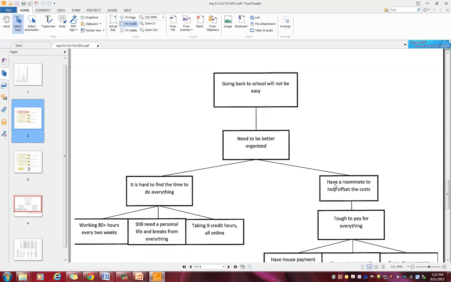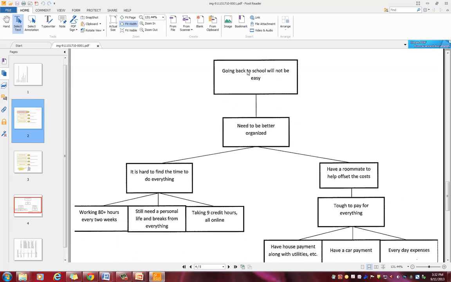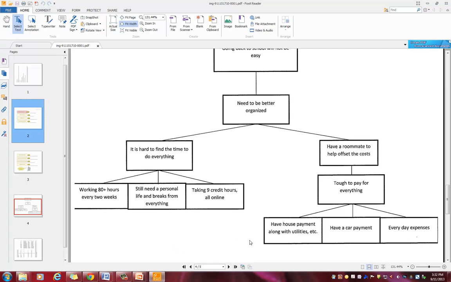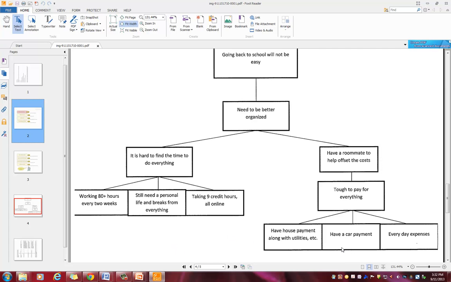Okay, this student, let's see what they did wrong. They seem to have maybe this is their problem and this is their solution. So let's see if we can figure some of this out. They didn't put their whys, and sometimes it is cleaner and nicer to include those whys because it makes it more logical. But let's look at this. The person says, I have a lot of expenses, basically. This looks like kind of an expense piece. And this looks like a time piece.